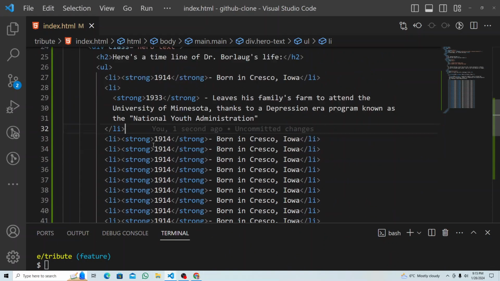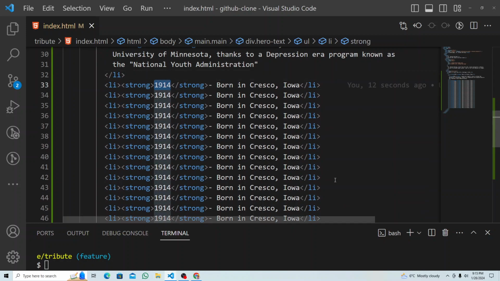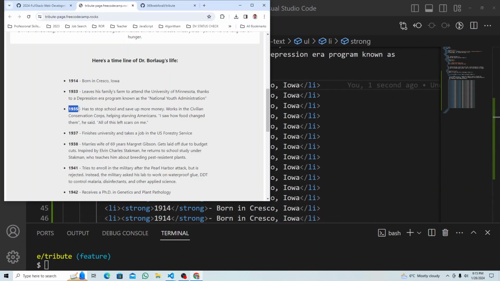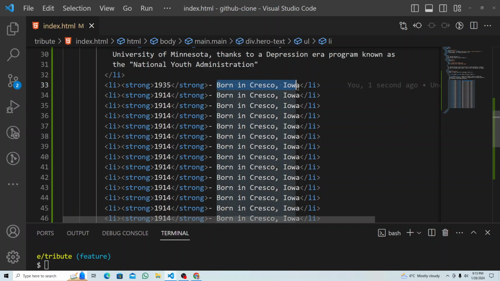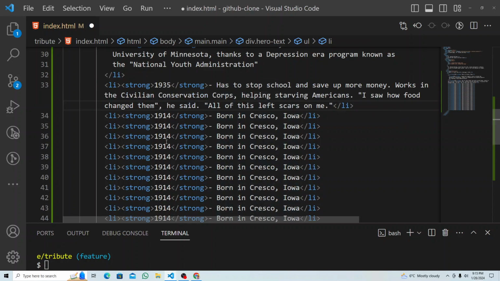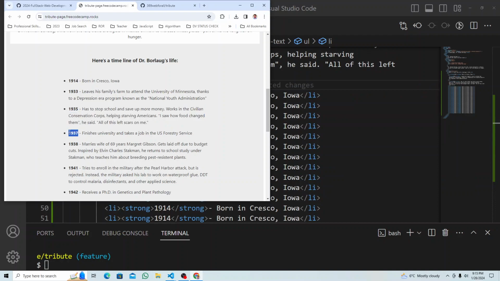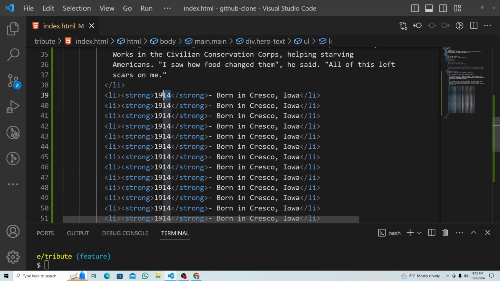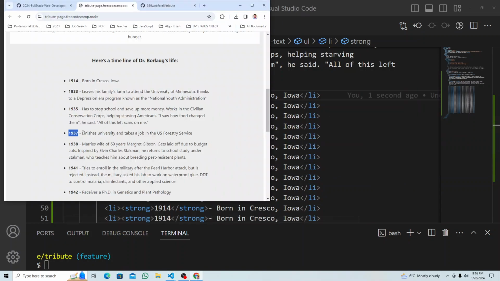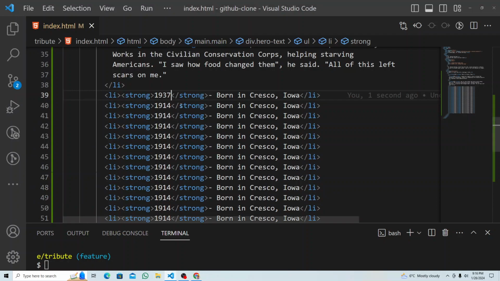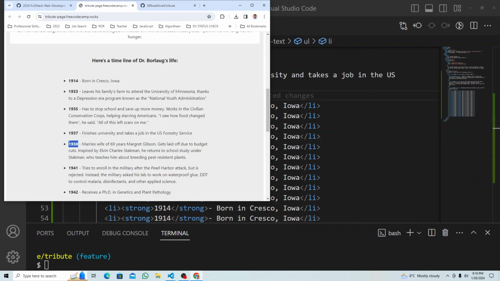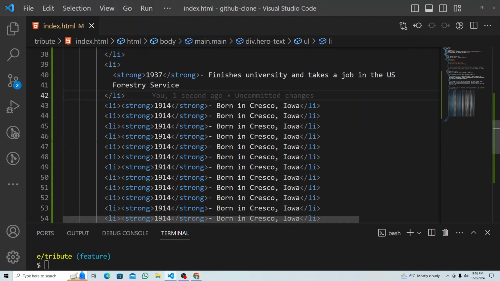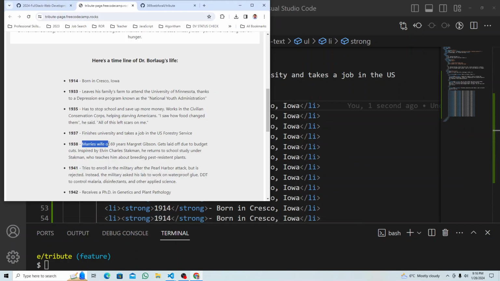So I might do some mistake. So this is all copy paste. Okay, nothing I'm doing here.